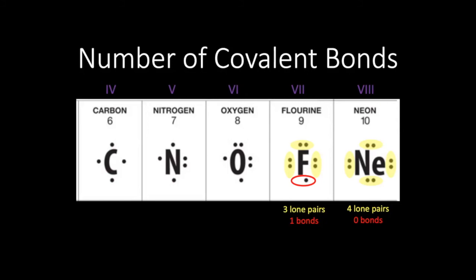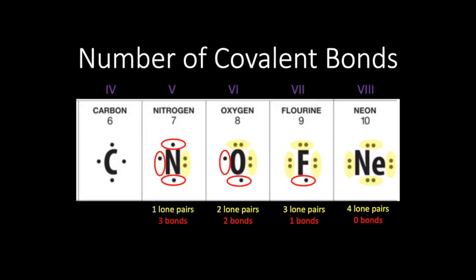As we go backwards across the second period, we begin to see another periodic trend emerge. Oxygen's family has 6 valence electrons, meaning there are 2 lone pairs and 2 unpaired electrons, meaning it will make 2 bonds. Nitrogen's family has 5 valence electrons, meaning that there is 1 lone pair of electrons and 3 unpaired electrons, which makes 3 bonds.